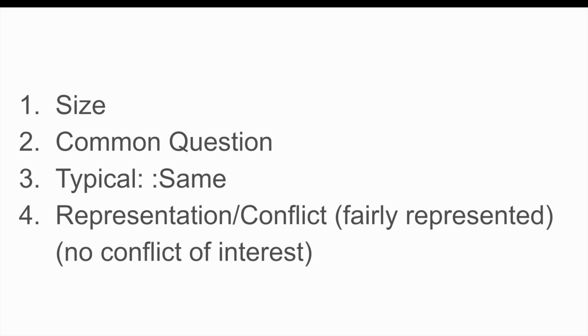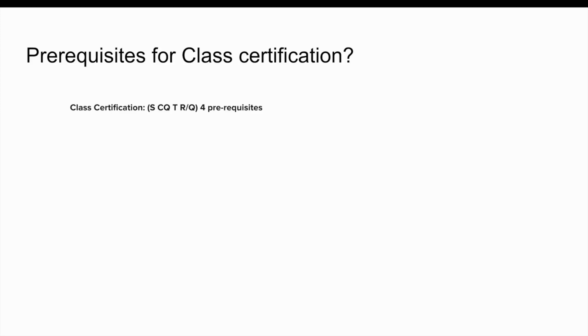Tiene que tener un tamaño considerablemente grande, un punto común de hecho y derecho, tiene que ser típico, o sea, el mismo, y tiene que haber una representación de las personas en que se represente el mismo conflicto de las partes. No debe haber conflicto de intereses. Size, common question, typicality, representation, and no conflict of interest.